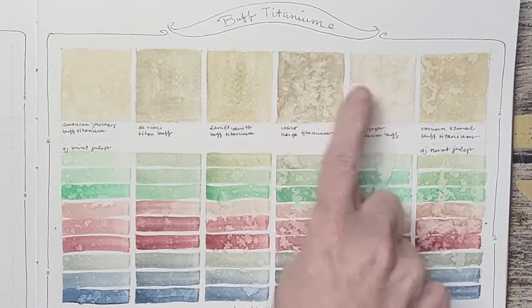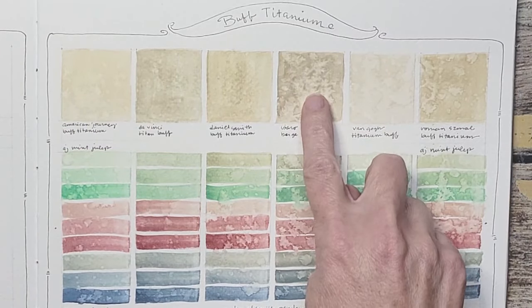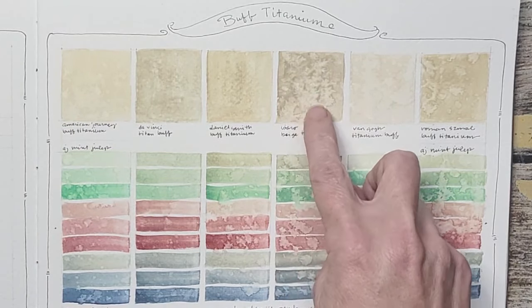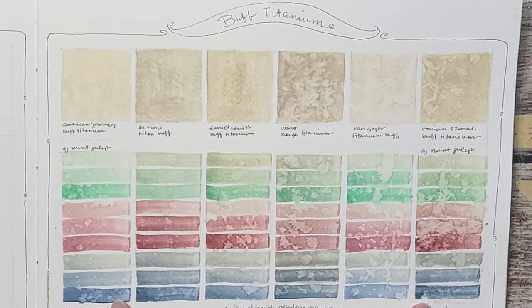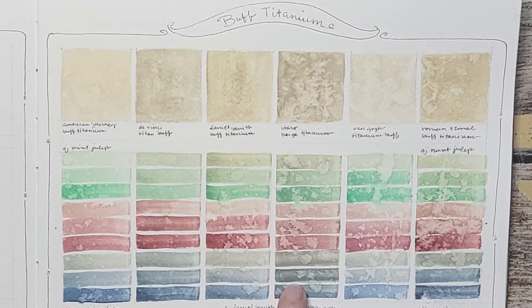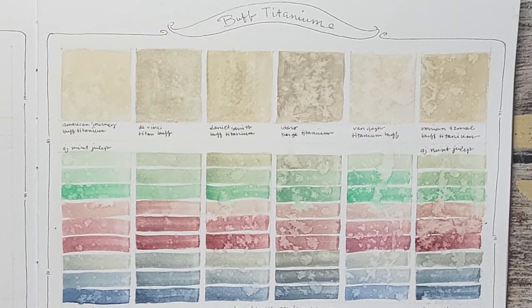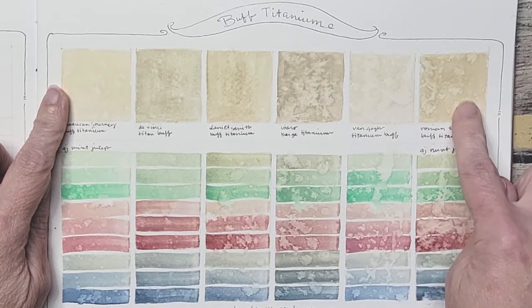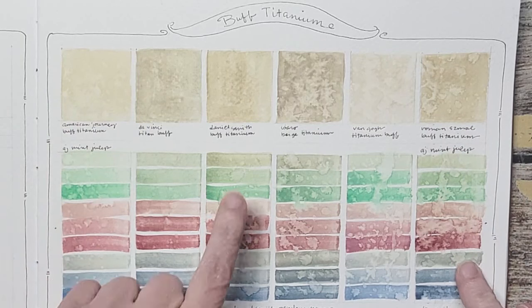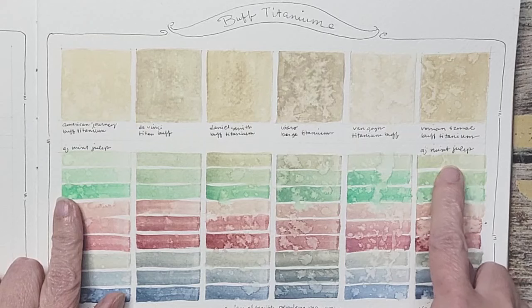So because these were lighter colors, you can see those rows are lighter. This row here was the dirtiest color, what I consider the dirtiest color, and you can see it really grayed everything down. So look at the blues down here. Look how much darker these blues are, and that's because of the dirtiness of this color. You can see these three here, the American Journey, the Daniel Smith, and the Roman Schmal, they all have a yellow feel to them. So look what it did to the mint green, right? It gave it a more yellow cast.